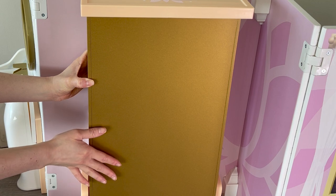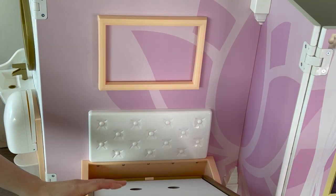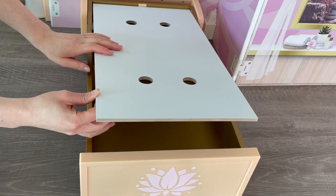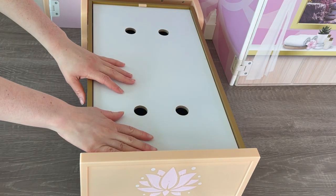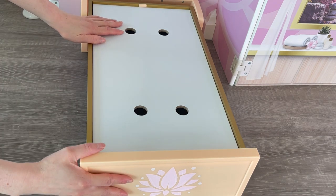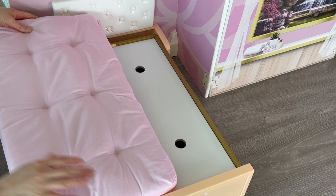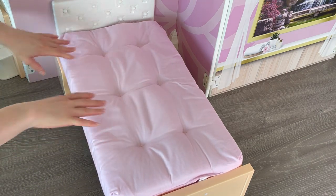Over in the middle we have this bed setup. It does fold up, which is perfect for storage, and you can fold it down and it opens up to a bed. We have a frame here to add artwork and a bed head made out of plastic. There's also a wooden piece just meant for the mattress so you can place it down and it stays in place. There's a gorgeous flower design over at the front that's featured on a lot of the accessories. Let's go ahead and place the mattress down — it's a gorgeous light pink color. There's definitely a lot of pink accessories and items, so it matches the theme.